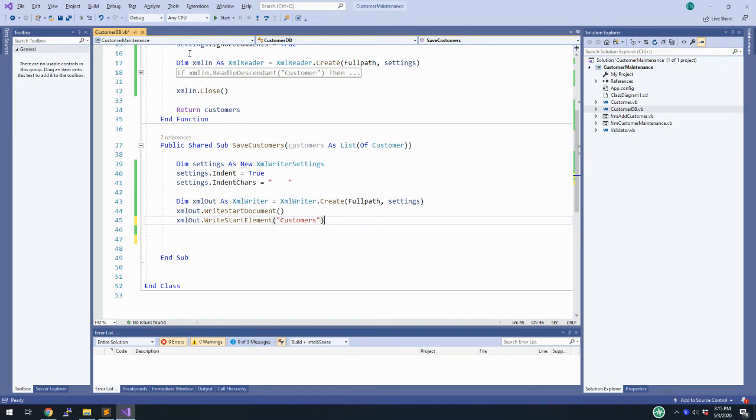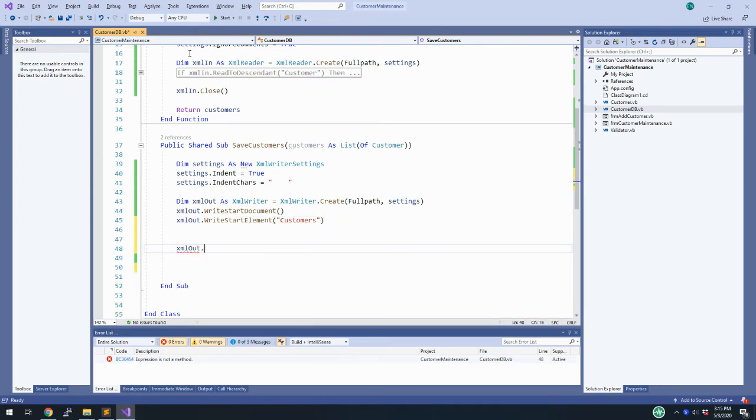And what I like to do when writing XML is whenever I open something, I want to write that end element. And when I do this, I'm going to comment on here customers, so I know that this WriteEndElement is aligned with this WriteStartElement. Because WriteEndElement, you don't give it an argument.